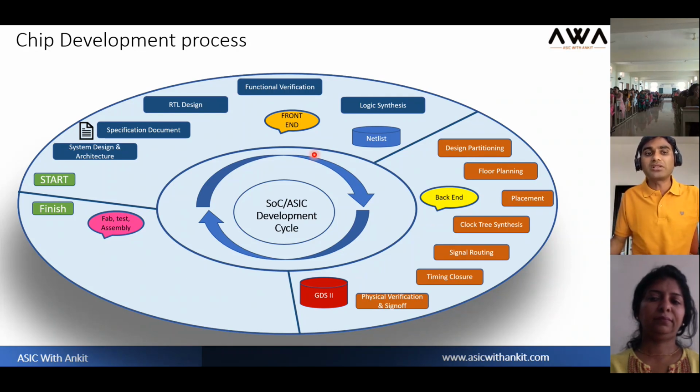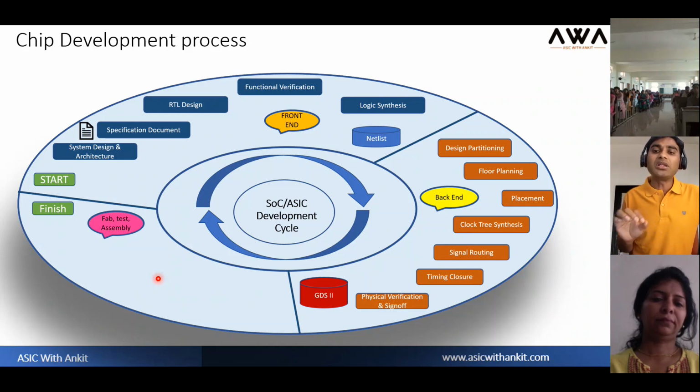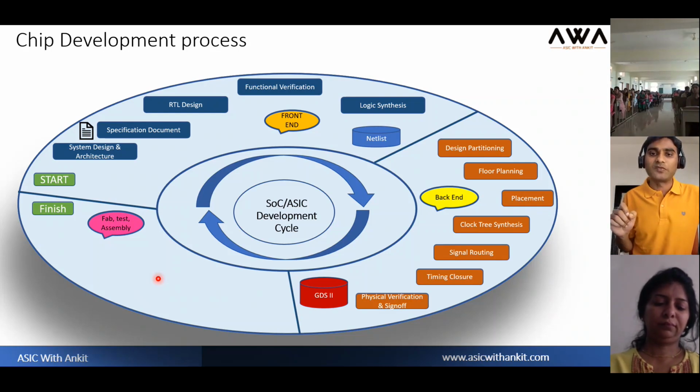And by the way, I wanted to touch on something here: this is where the fabrication plant or the foundry comes into the picture, right? So for example, during your chip development cycle, we need to identify which technology node we are going to develop the chip in, right?